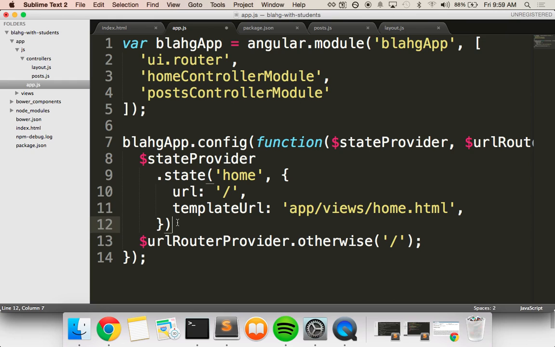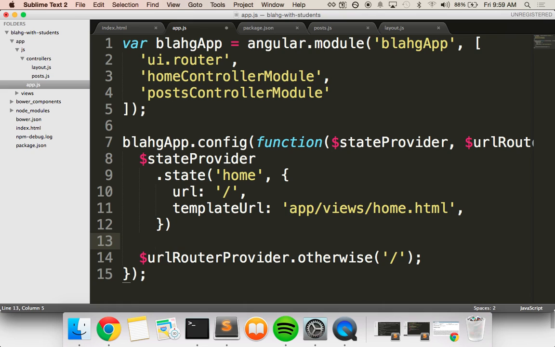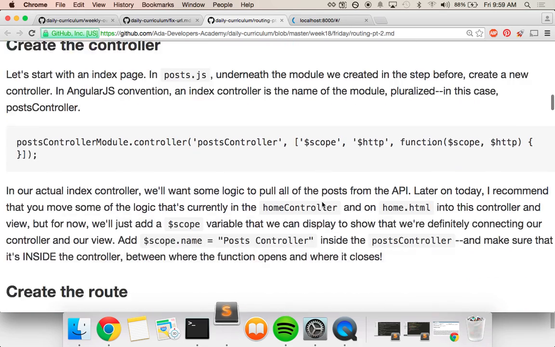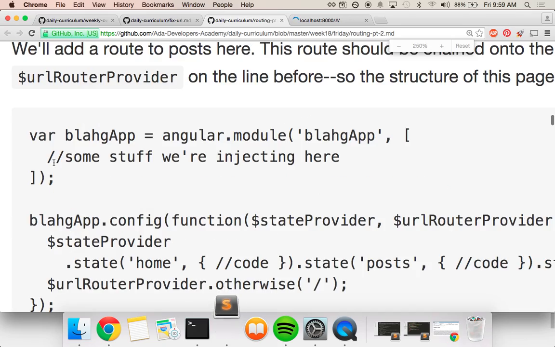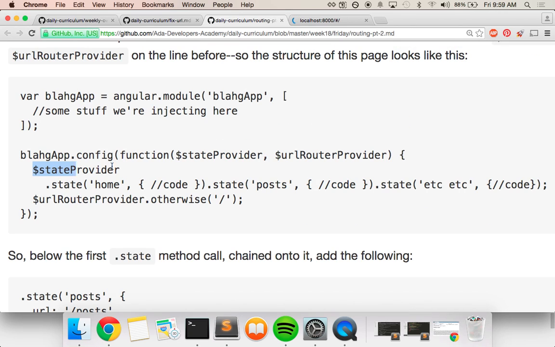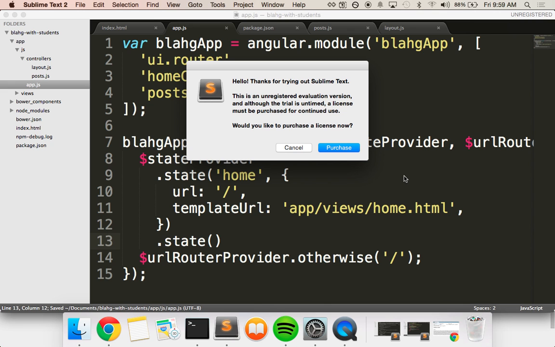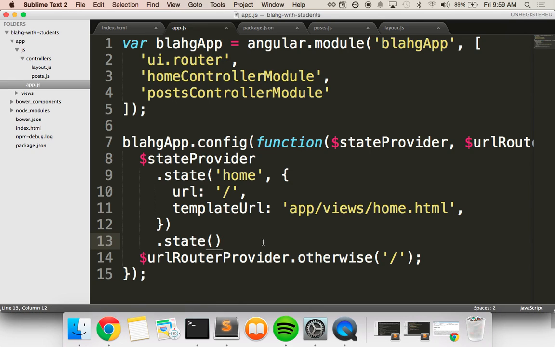So we're going to do the same thing here. After this close parenthesis, but not on a separate object, we're going to do .state. And just to drive home that that's what it's doing, let's look. We could, if we wanted to, rewrite it so it looks sort of like this, right? We have state provider, .state, and then some code in here, and then .state, and then some code in here, and we're just chaining them onto the same place. We're just doing line breaks because otherwise it would be really hard to look at. Normally you do these line breaks. Cool. So let's add a new route.